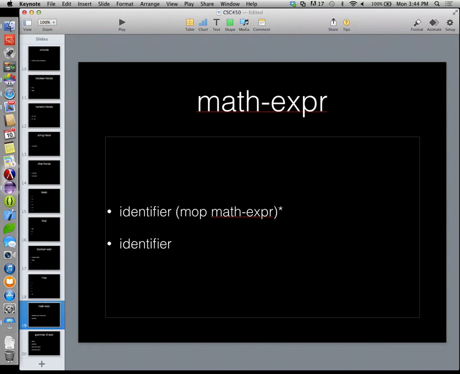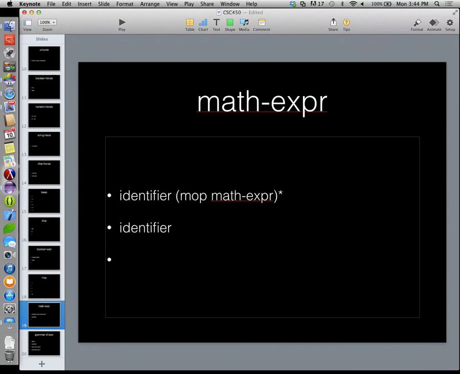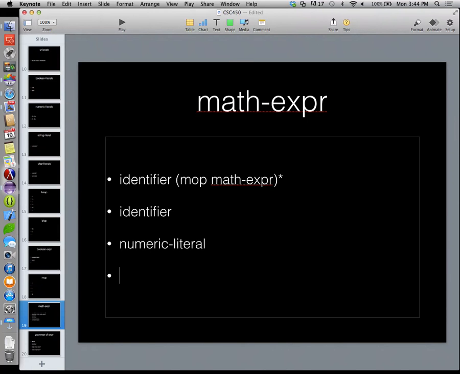Not necessarily. But could it be? If I have a variable named A and it happens to hold the value 5, is just saying A a math expression? It is. Is a numeric literal a math expression? Is a char literal a math expression?